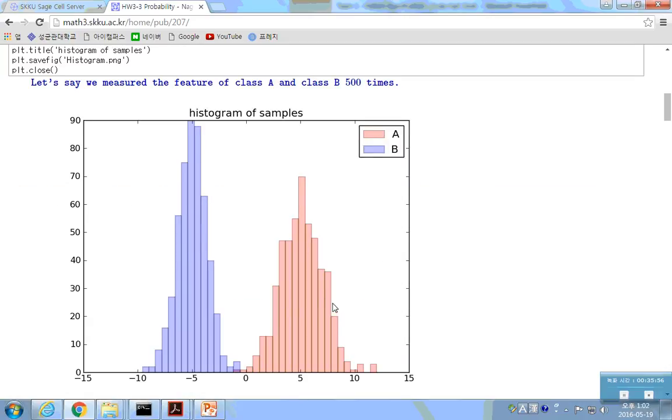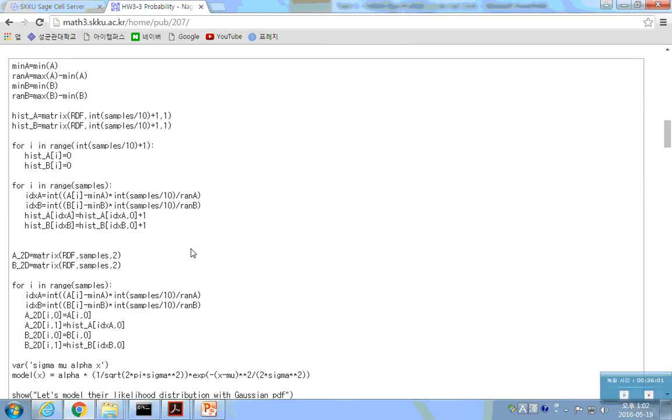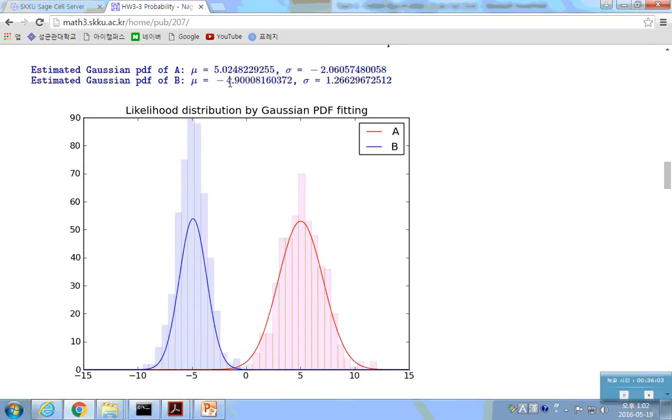So this is a histogram. This is a feature likelihood, as I explained. We need to model it. In this case, I used Gaussian and fitted the Gaussian for them. The Gaussian told me one object is living at 5 mu, and the other one is at -5 with this sigma. By looking at it, I can think, these are not overlapping, which means it's a good feature we can use.